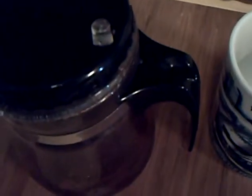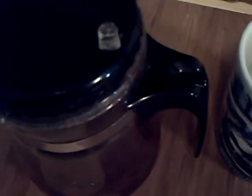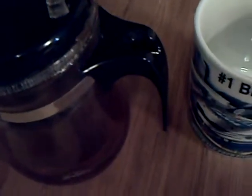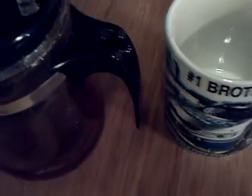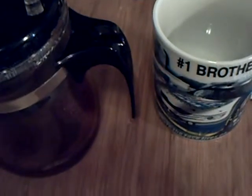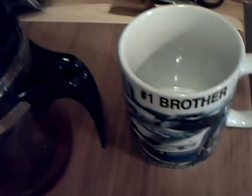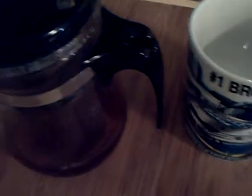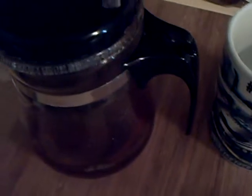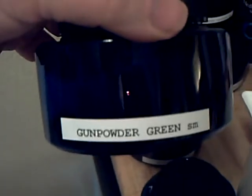I also drink another Earl Grey. It's just Earl Grey from Chelmsford Tea. It's good. And then I have a Sir Nicholas tea. The Sir Nicholas is kind of a cross between an Earl Grey and a Lapsang Souchong, so it's got that smoky flavor to it, and that's awesome. I'll do a review of that later on. So, right, today's Earl Grey. I got some oolong that's good. That's the other Earl Grey. Some gunpowder. I've done a video of the gunpowder, but I haven't reviewed it.